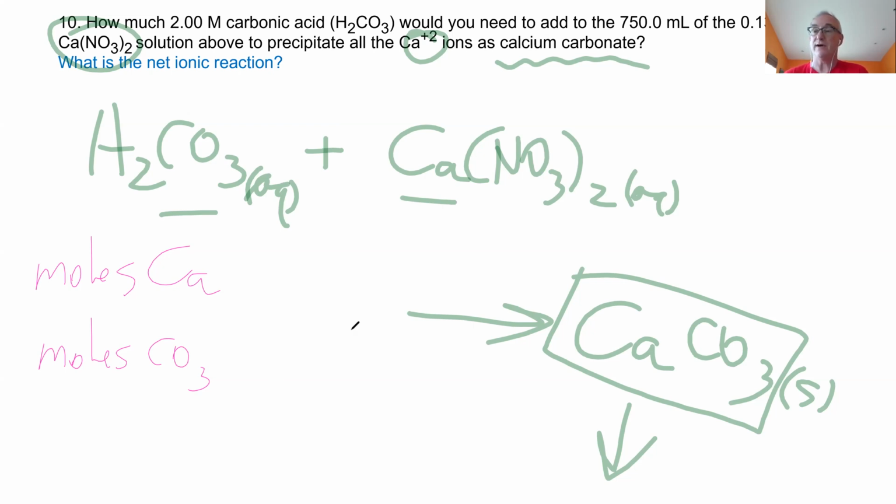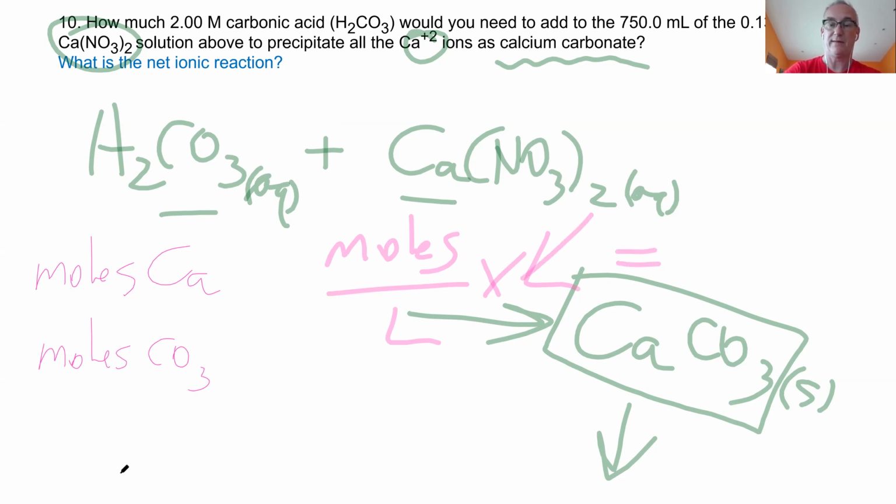You have all the information you need right there. The molarity and the amount you have. Yeah, concentration times volume equals moles. That's how it works, because molar concentration is in moles per liter. So I multiply moles per liter times liters, and what am I left with? I'm left with moles. And that's the number I want. I want the number of moles. So how many moles of calcium do I have?